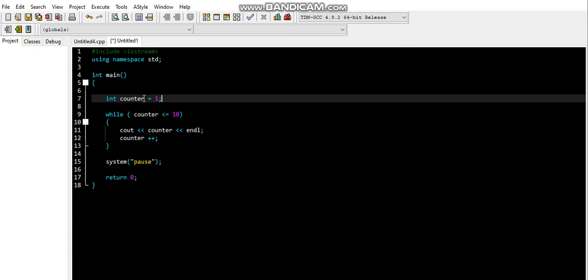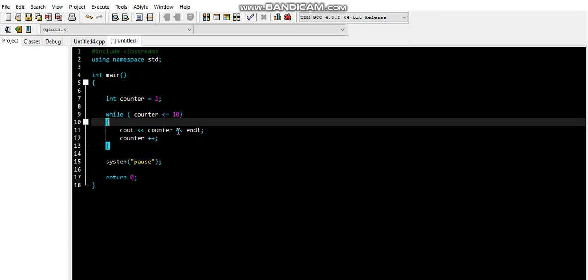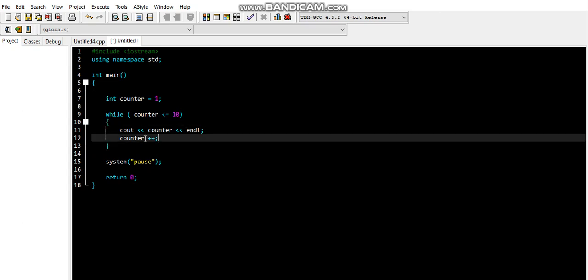And then you need to initialize the value of the control variable. Then you need a loop condition, which is the loop continuation condition. And lastly, you need the increment.